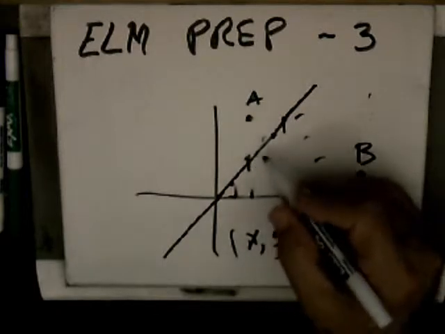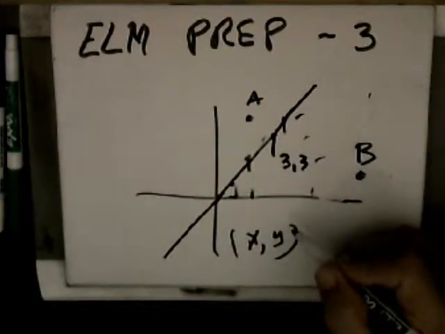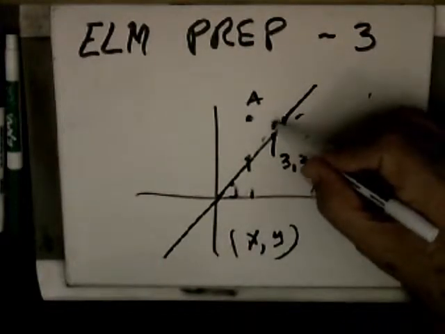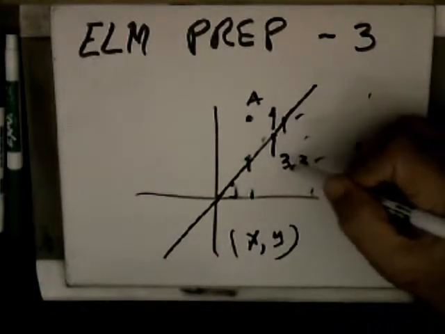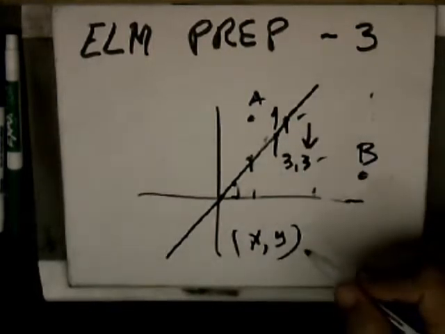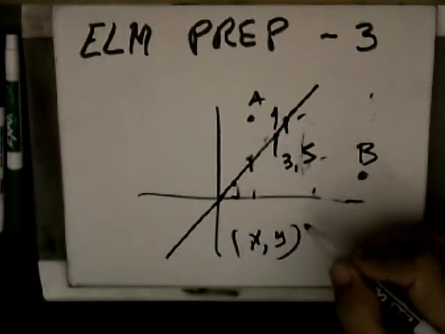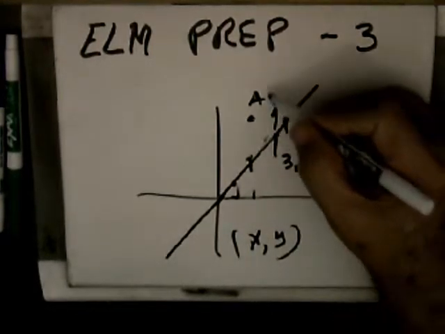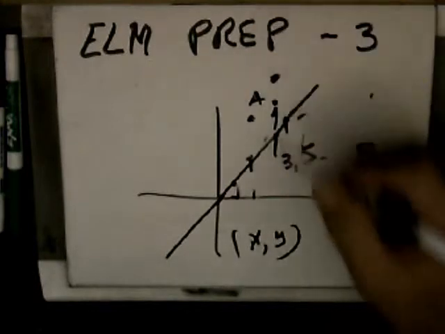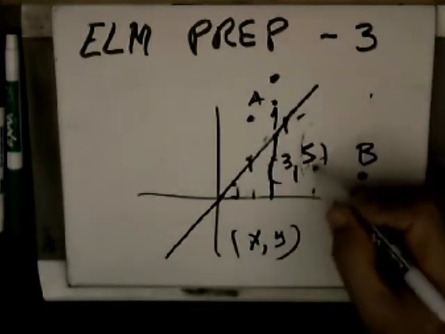All right, so what about this point? Well, if I took some point, let's say I had a point here that was 3, 3. And let's say I went above that line. We went upwards, but we didn't move left or right. We just went upward. That would increase my y. So maybe I might be up here at 3, 5 at a point up here, or 3, 6, or so on. The x remaining constant and the y changing.